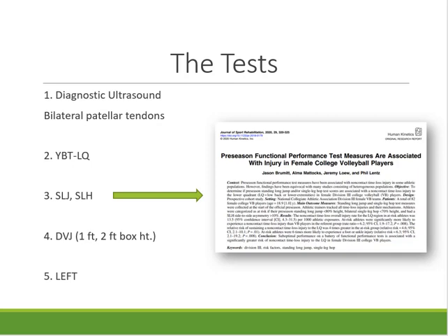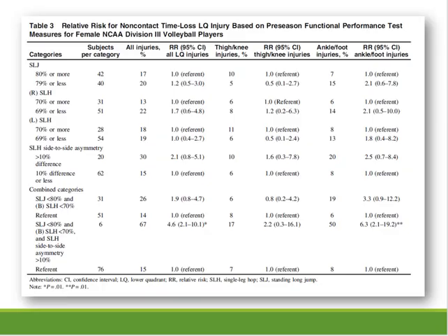Now, on this slide, I've got an arrow from the standing long jump and single leg hops to that little snippet from a paper I published in the Journal of Sport Rehabilitation in 2020. So previously, I had found that lower scores on the standing long jump and the single leg hop test were associated with a greater risk of injury. So another nice aspect of this study, see, that was on a sample of 82 subjects. On this sample of 130, now I'm able to see if that risk factor potentially could be validated again.